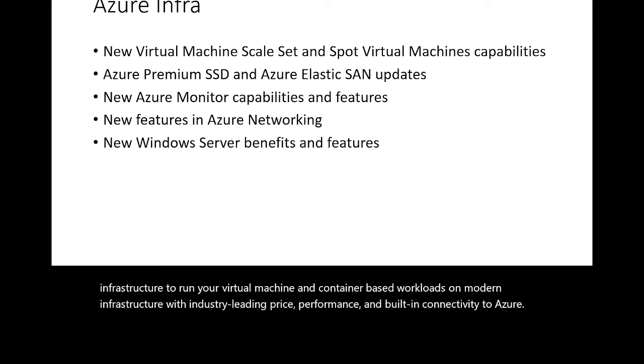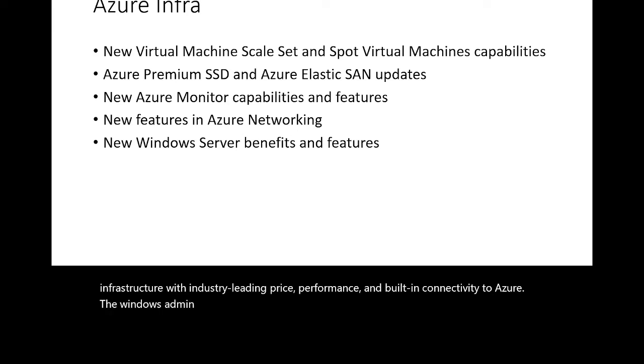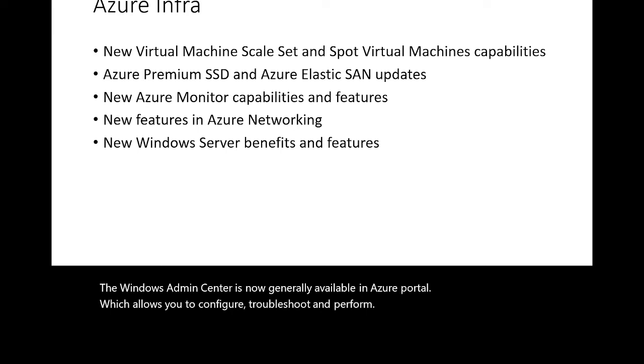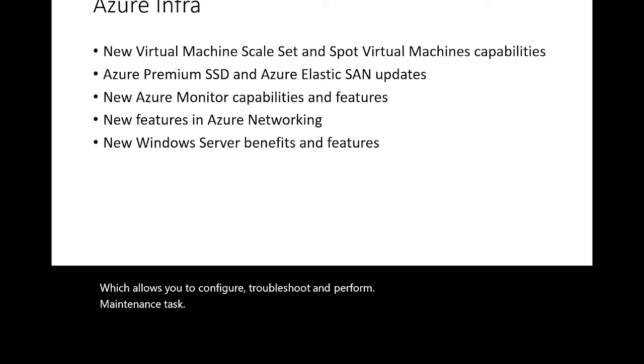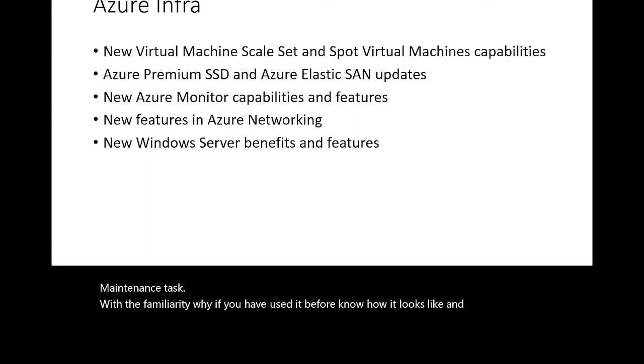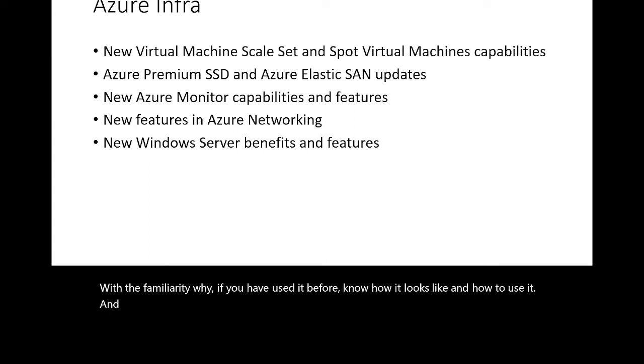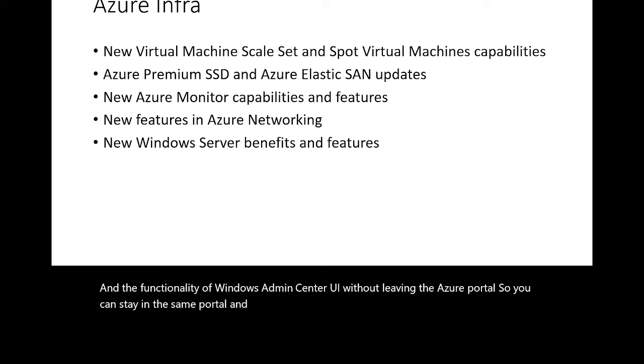The Windows Admin Center is now generally available in Azure Portal, which allows you to configure, troubleshoot, and perform maintenance tasks with the familiar UI. If you have used it before, you know how it looks and how to use it. You get the functionality of the Windows Admin Center UI without leaving the Azure portal. So you can stay in the same portal and manage your Windows estate.